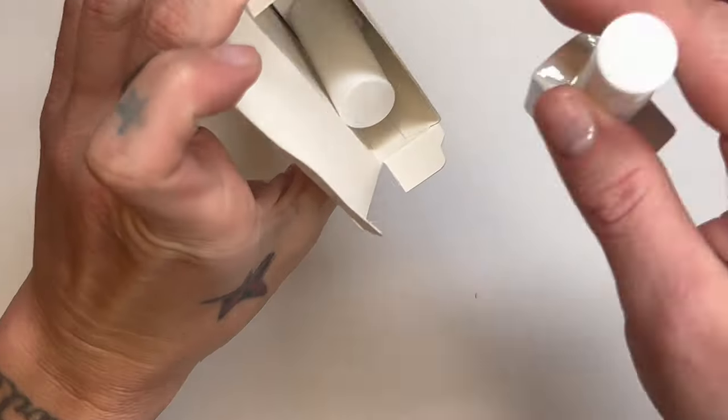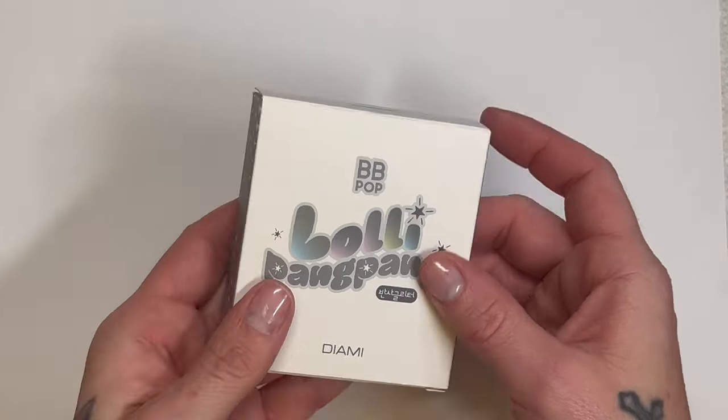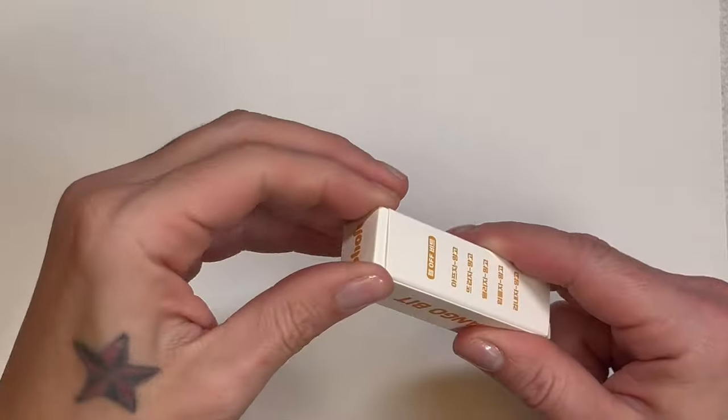So funny. This is totally not her fault. The company accidentally put two pinks in here. Somebody probably got one with two clears. Whoopsies. But everything else is great. They're literally my favorite place to shop. And she handled it, she got back to me right away, and she's taking care of it.